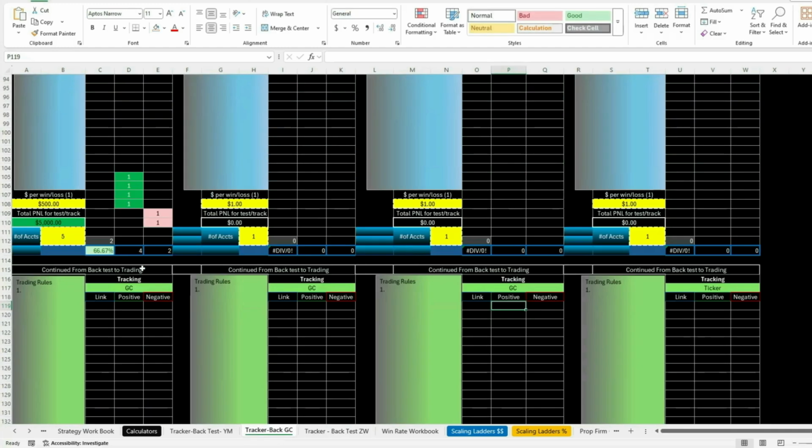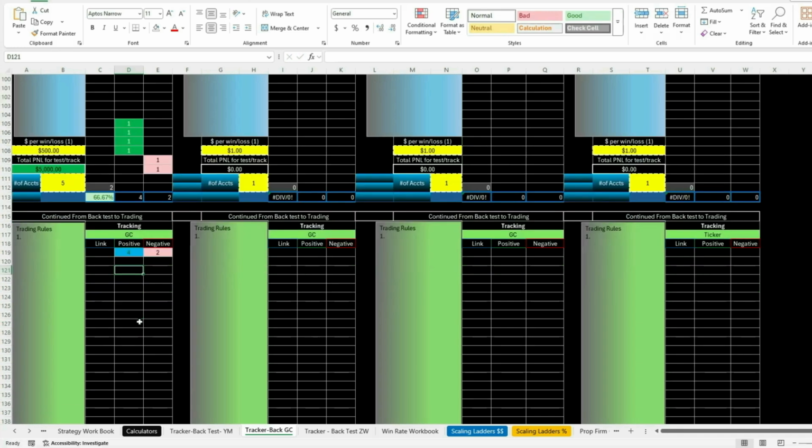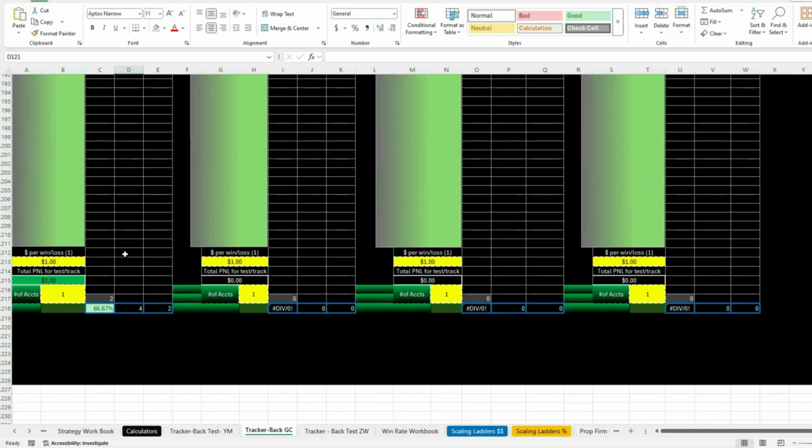So once my backtest is done, like right here, I got 4 and 2. Let's say that was done. I'll put 4 and then 2. And then from there, I can start tracking. So here, if it shows that I got a 66% win rate, then going forward, I can track down here. Do I still have a 66% win rate? Is it better? Is it worse? What's happening with my trading, so that I can identify if a strategy is starting to fail, and I can quickly make adjustments, hit pause, all those things before it damages my account too much.